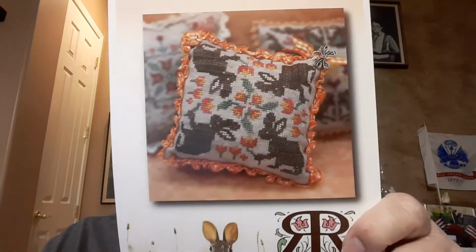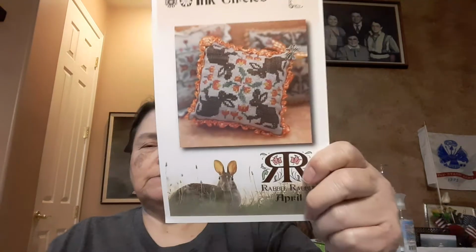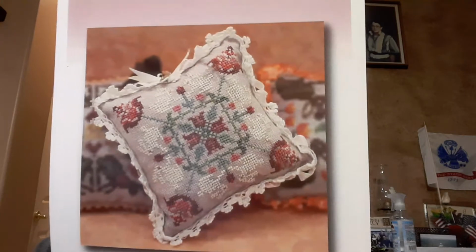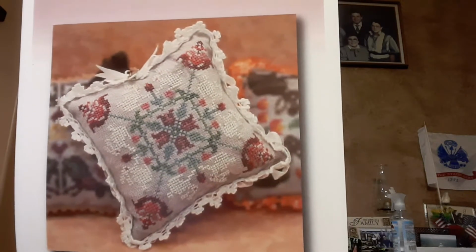So here is April. Rabbit. There's little chocolate bunnies. So cute. And May. The little bunnies are a little harder to see. They're white there. And June.